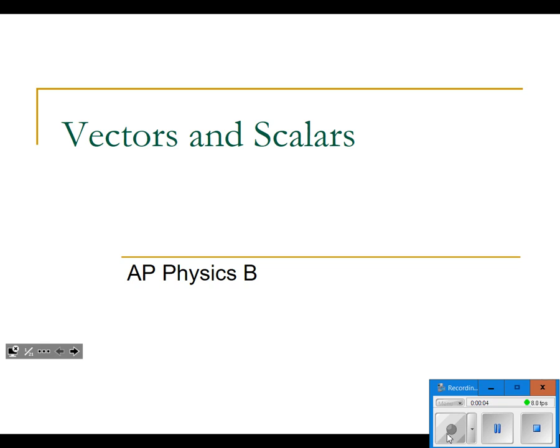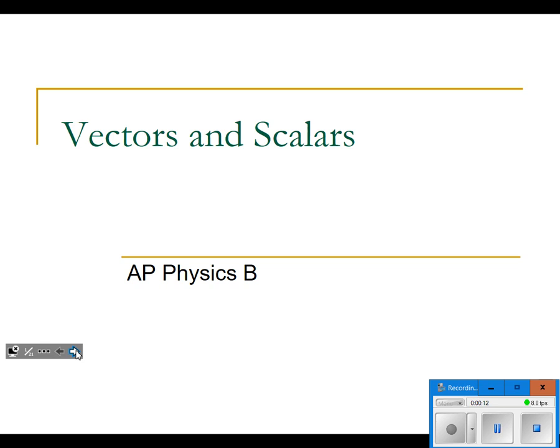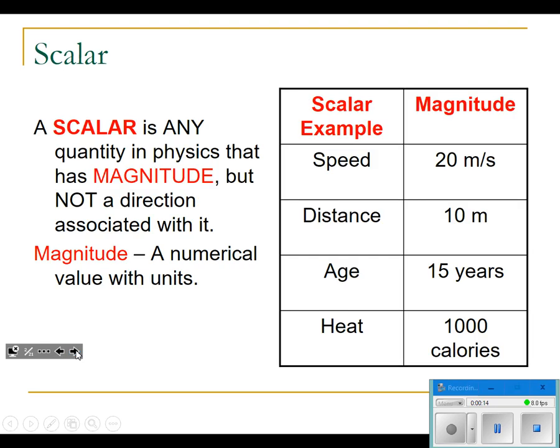These are the AP Physics 1 vector and scalar notes. They go along with our trig information for our vector and trig exam. Let's talk about the basic definitions real quick of scalar and vector. Now I will remind you, you do have a note packet where you can write this information down.